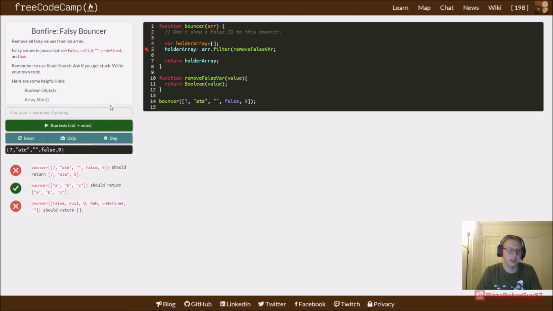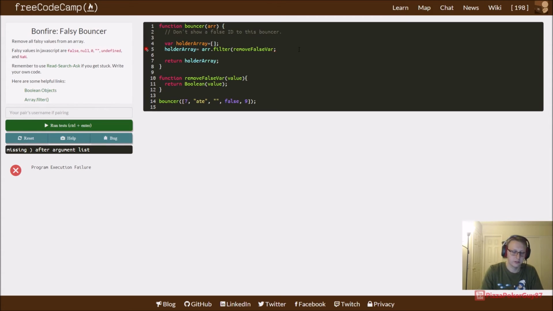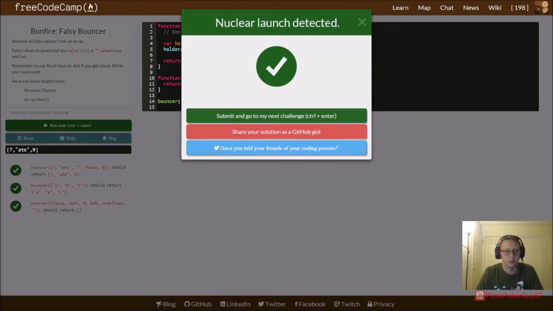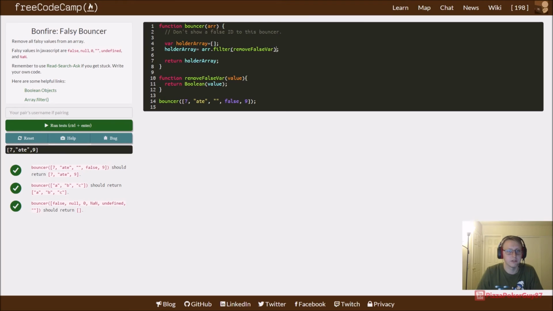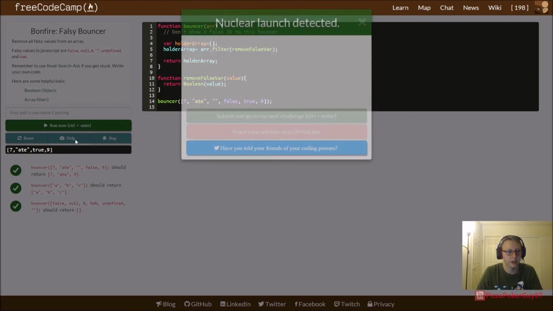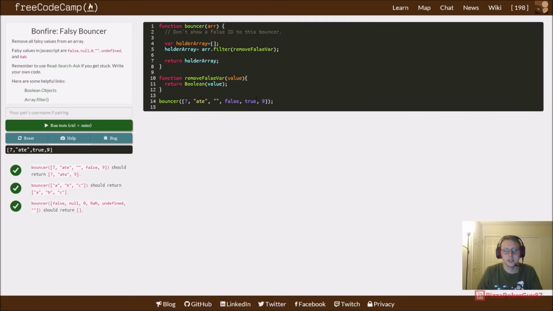Oh, we don't need that. And then when we run it, and make sure everything's good, then when we run it, it'll remove all the, as they put it, falsy variables. But do keep in mind, it will keep the true ones there as well. So true values and anything not, quote-unquote, falsy: false, null, zero, NaN, undefined, the empty characters. So all the empty sort of stuff goes away when we filter out using this sort of filter function.